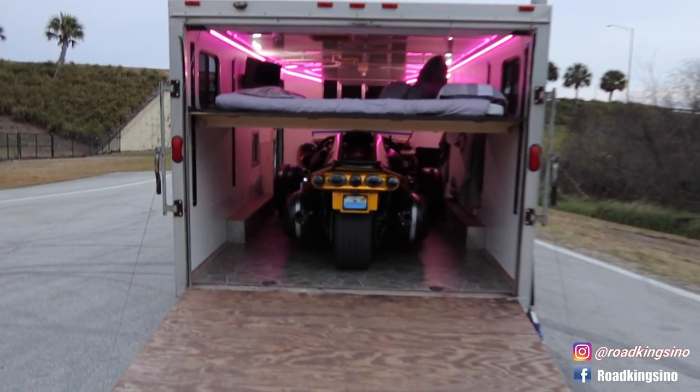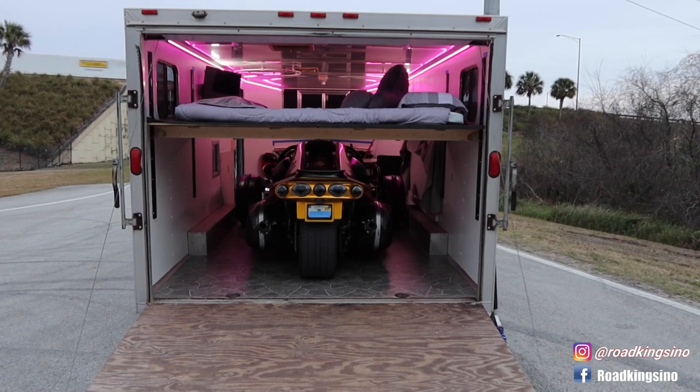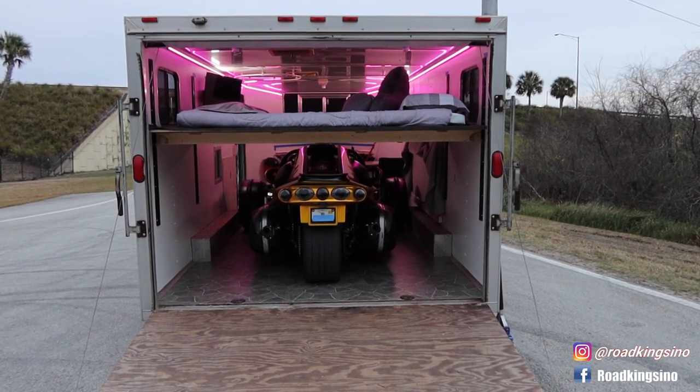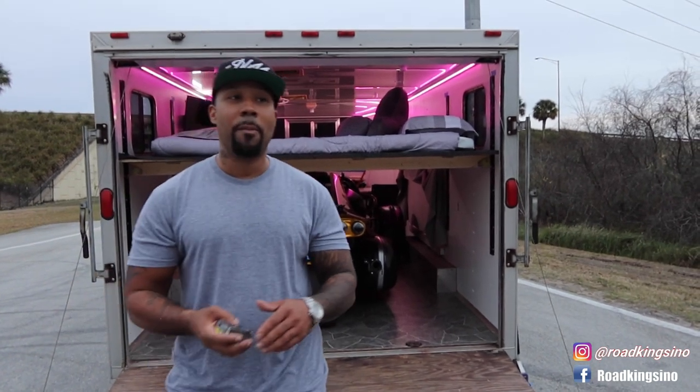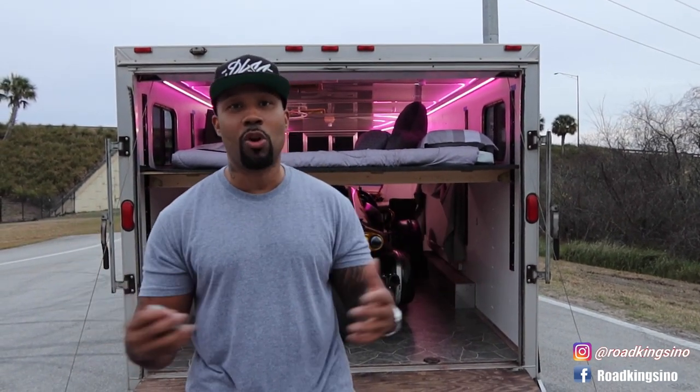Go with the bigger trailer versus the smaller trailer. You will definitely thank me, guys. You'll definitely thank me. I can't stress that enough. Go with the bigger, the wider width versus the shorter width. 7.5 enclosed trailer, don't do it. Trust me, don't do it.